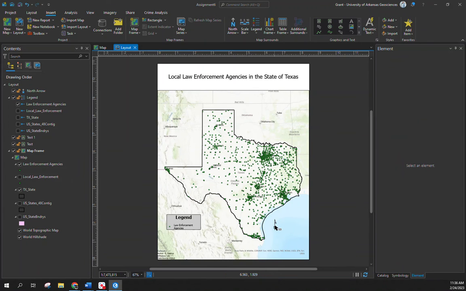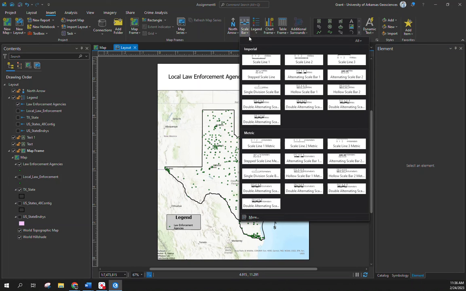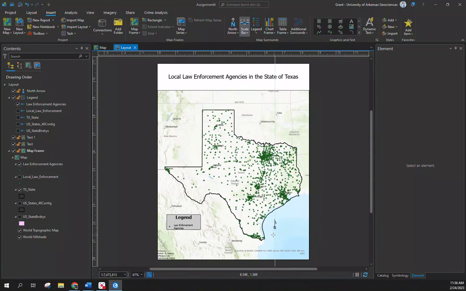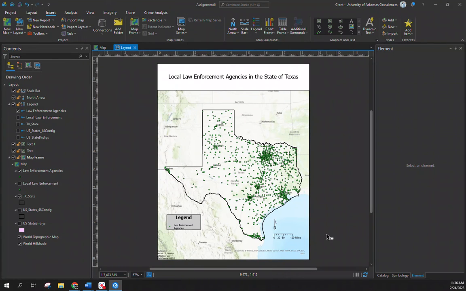They should be tertiary to everything else. So you have primary is the focus of the map, secondary is some of the titles and everything with that. And then tertiary are these items where they're useful to the reader as a whole. So you need them, but they shouldn't be the main focal point to it. So I'm fine with where these are.